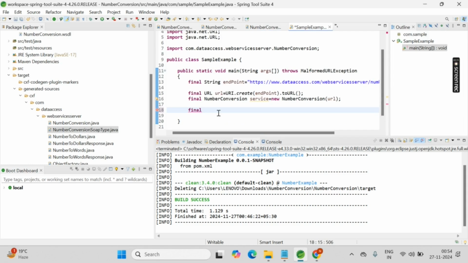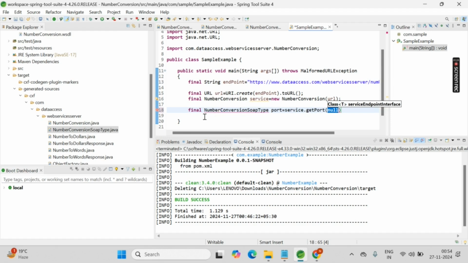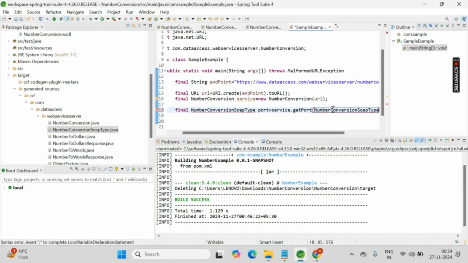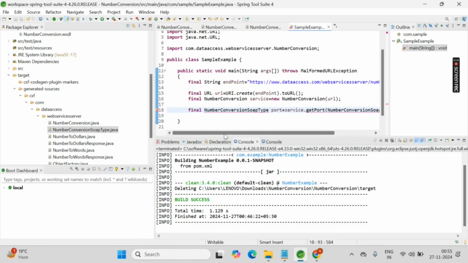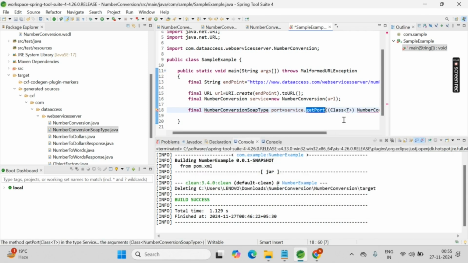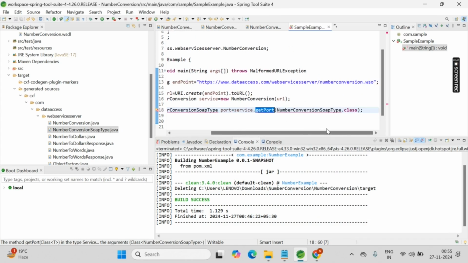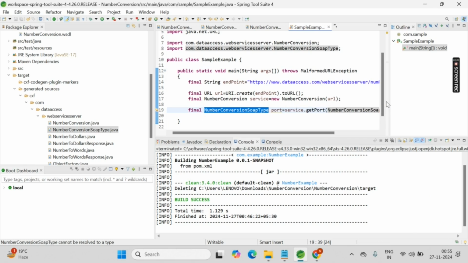Then come here, define, this is a port type, port equal to service.getPort, and NumberConversionSoapType, this is the class we have to give, .class, and this class also we need to import. So this error has gone.